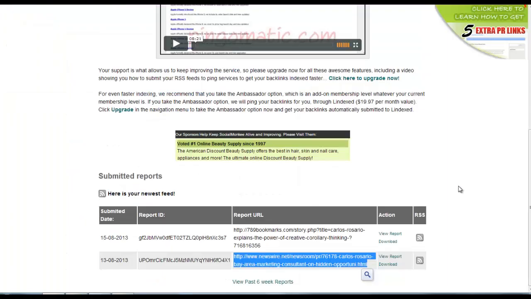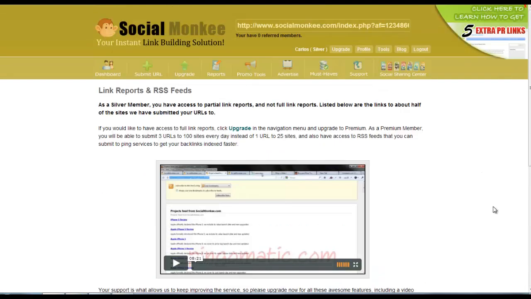Then I'm going to stick that in Social Monkee here. So, you know, I'm building 25 links a day on this site, but I'm using different backlinks to it because I'm getting a web of links. So in case it's a little mystical or confusing, just ask me about it later. But I'm trying to show you the importance of this quickly without boring you to tears. And then what I do is I go to Social Monkee, then I go to Submit URL.